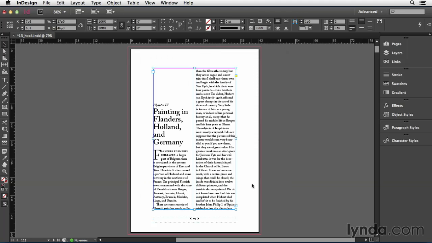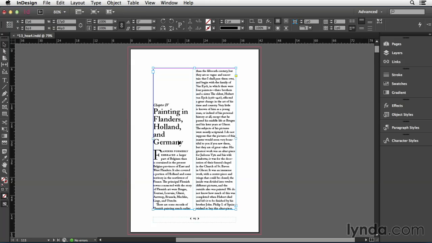This text frame is 2 columns now, but the heading itself should only be 1. It should span across both of those columns. Now, I could cut those paragraphs out and put them into a different text frame, one that's only a single column wide, but there's a much easier way to do it.